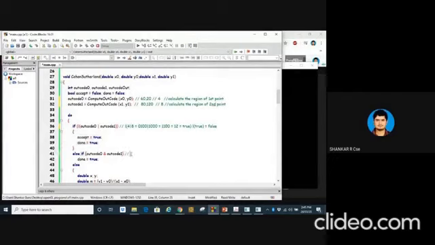Now it says if outcode 0, that is 4, ampersand outcode 1, that is 8. What is 4? 0100, ampersand with 8, that is 1000. If you AND these two, you will definitely get 0000, which is equal to 0, which is equal to false.